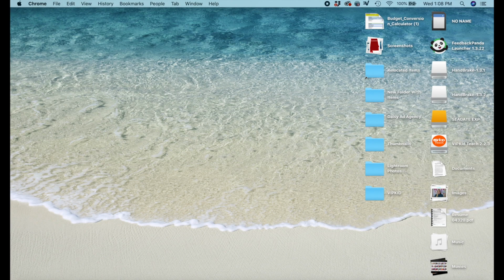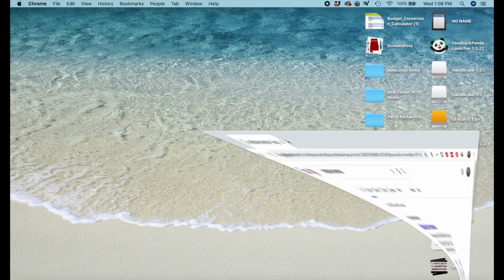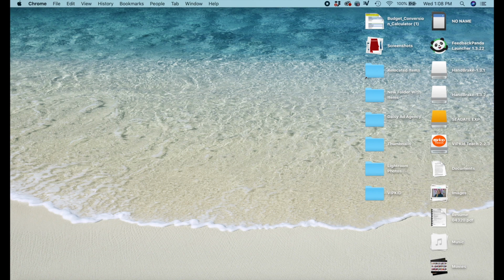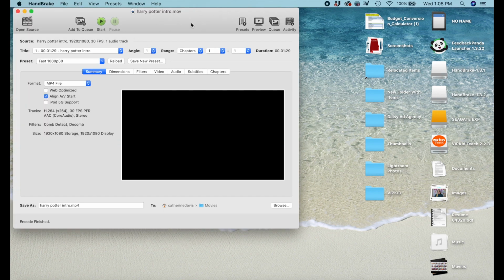Hello, so I'm going to show you how to download the Handbrake app so that you can convert large files into smaller files to upload to Outschool. So first you're just going to Google Handbrake download. It looks like this. Once you download that, it'll be down at the bottom and you just click it.